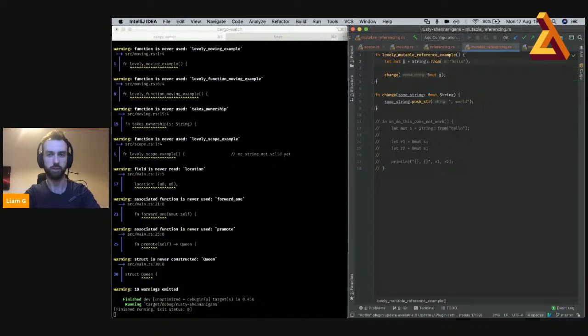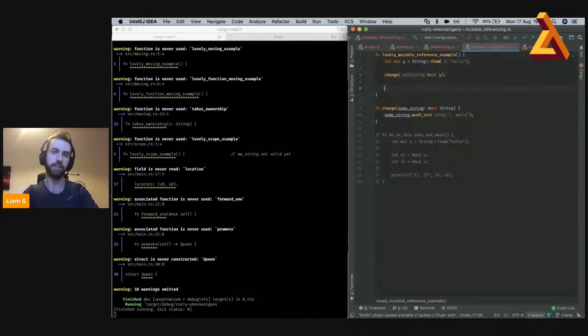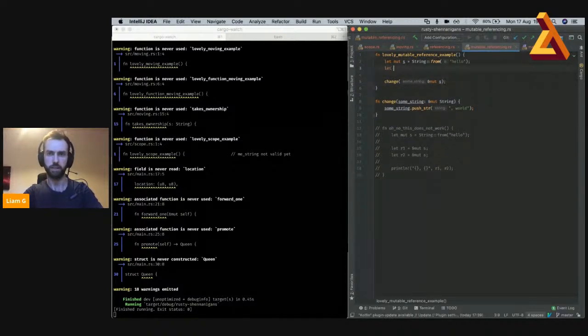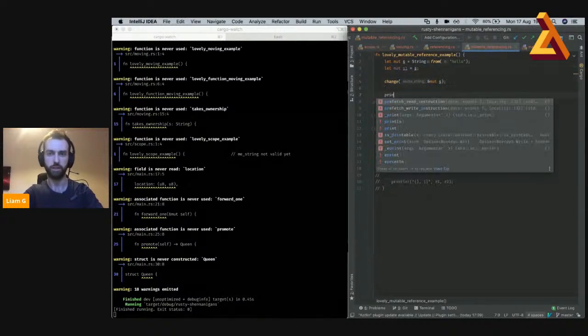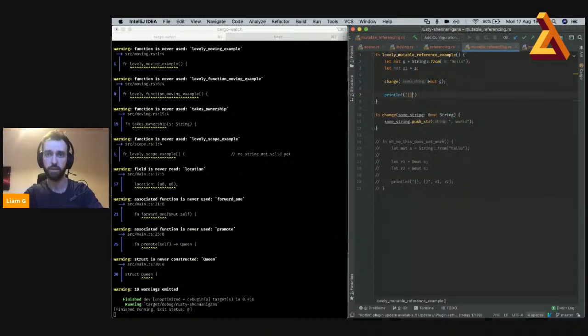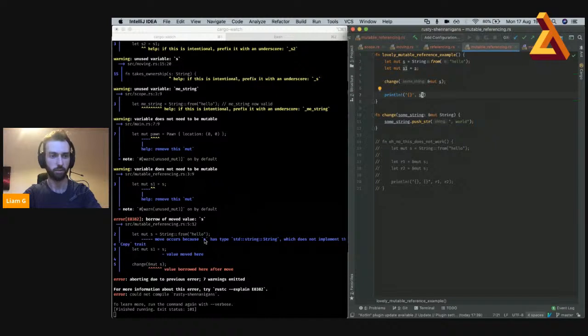For example, this all compiles, right? But if I did let s1 equals s, and then I tried to say println, this is how you do printing in Rust, that will fail because you can't have two mutable borrows.